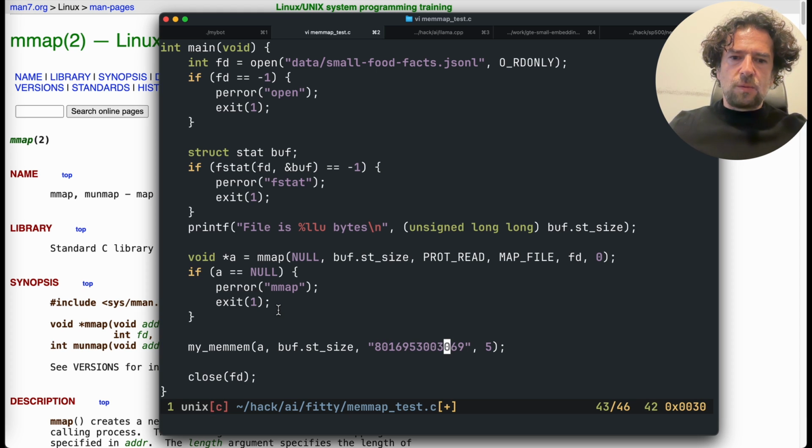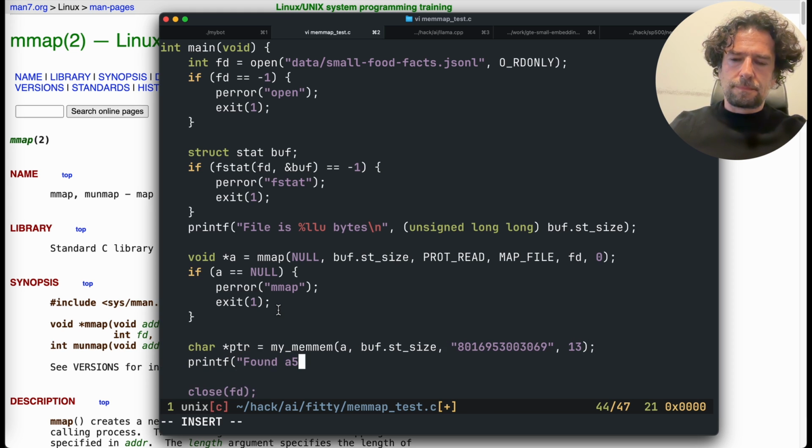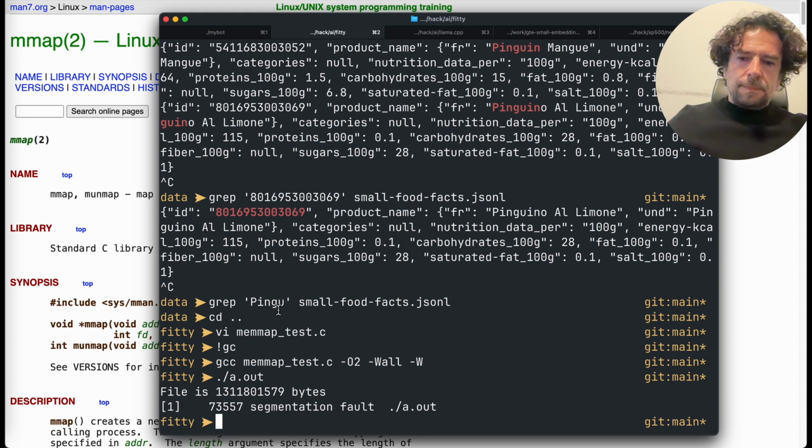One, two, three, four, five. One, two, three.